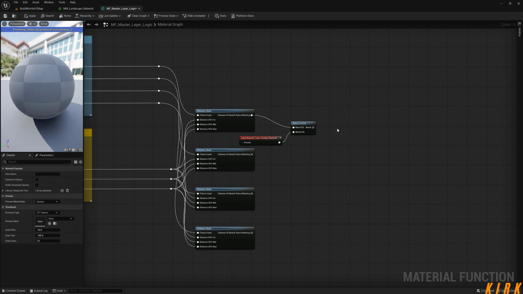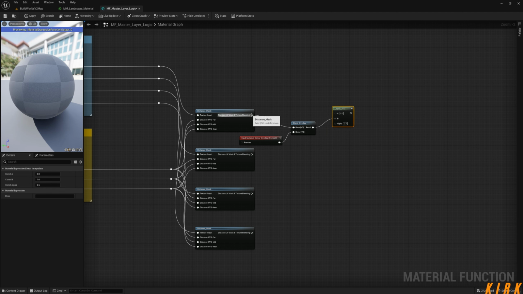If I hold L on the keyboard and left click, I'm going to get a lerp. And I hope this works. We'll drag that into there. We're going to blend with our albedo. Essentially what we're doing here is we're blending our color tint with the albedo.